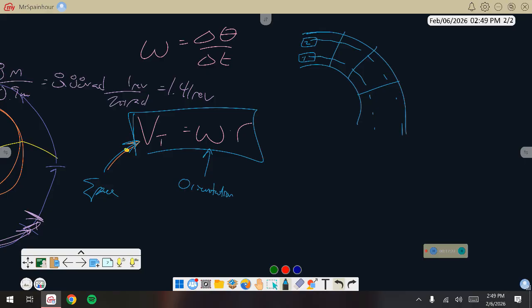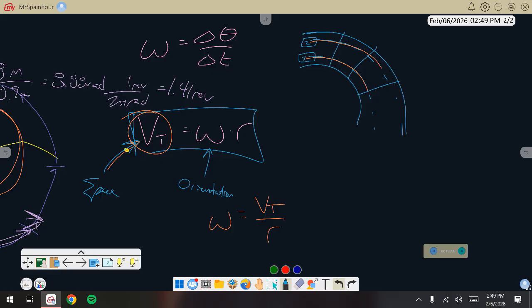1. 1 is correct. The visual representation is this. If I draw the exact same distance for both of them, who has gone through more angle? 1. Even though they've covered the same amount of space, so they have the exact same VT. It's basically this equation with a little bit of algebra. Angular velocity is VT divided by R. If they have the same velocity, whoever has the larger radius will have the smaller angular velocity in this particular case.